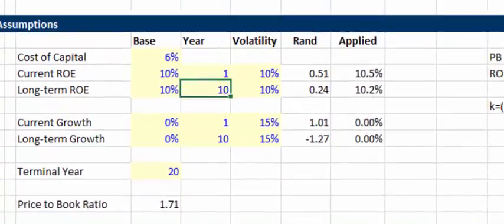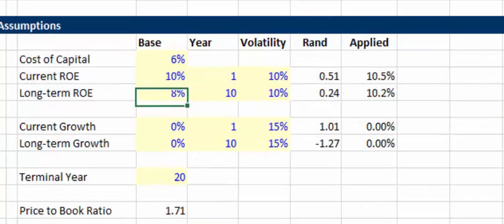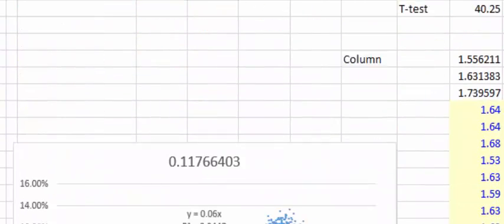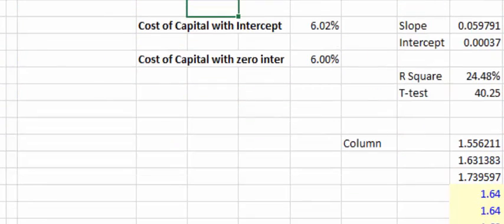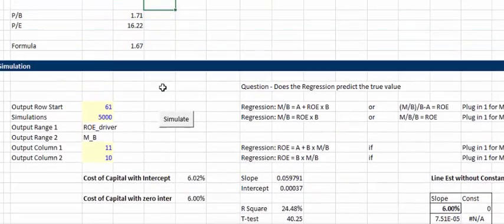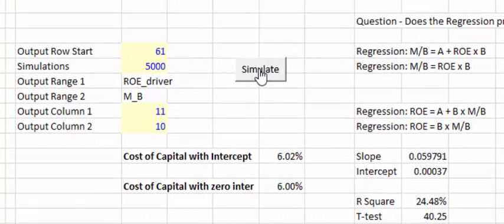But now let's get a little more interesting. Let's make the ROE go down. So it goes down, not quite to the cost of capital. Let's put a 3% and then a 1%. And maybe this is 15 years and this is 8 years. Okay, so we put another thing in, and now we're going to get another regression equation. And I hope the line comes out. I don't know why the trend line didn't work. That's not a big issue. So we're going to simulate again, and then I'm going to stop the video while I'm simulating. It took about 4 or 5 minutes.